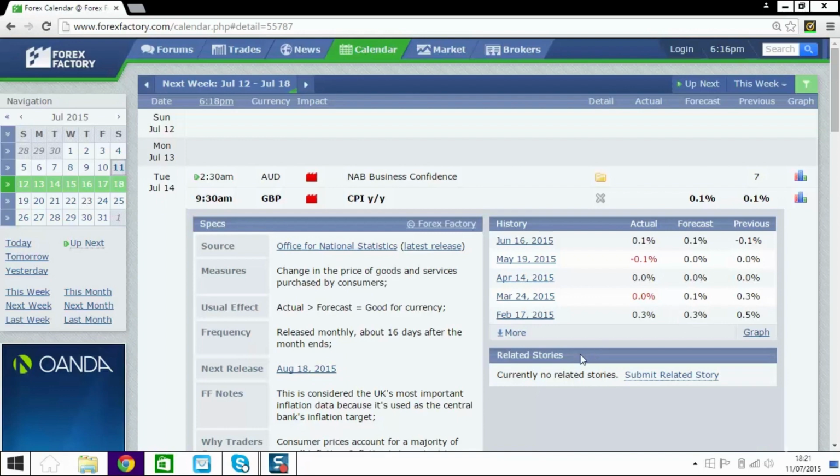So you get to have a quick look at the historical data over the past few months. What's also quite useful, but it doesn't have anything at the minute, is related stories. So this gives you articles from the likes of Bloomberg, from Yahoo, etc., which are stories related to this particular news item, where you can do a little bit of research to give yourself a bit of background in terms of the reading.